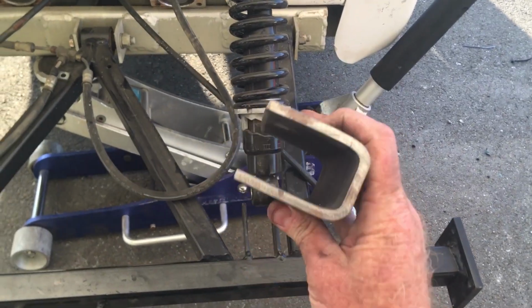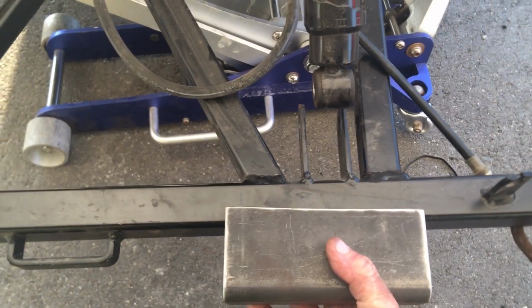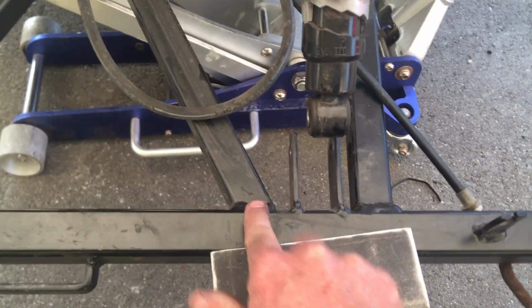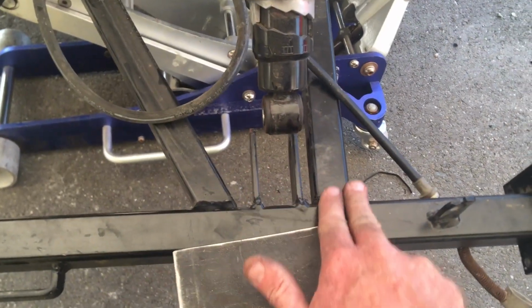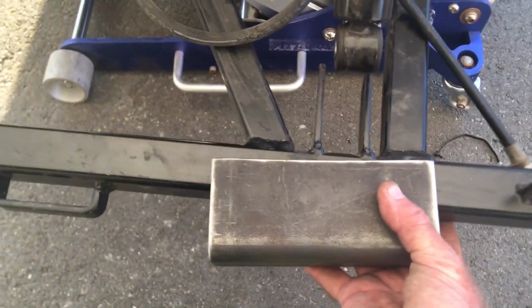Also, what I did was I went to NEV Accessories and I purchased this item. It's a piece of iron, and what you do is you have a welder scuff up everything, push this on, and what it'll do is it'll bridge this weld, your shock absorber weld, and the arm weld to the axle, and beef that puppy up a little bit.